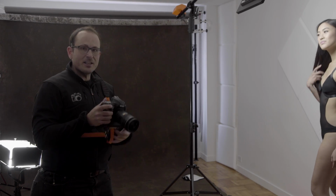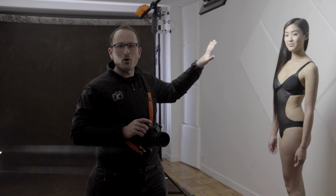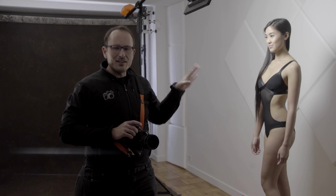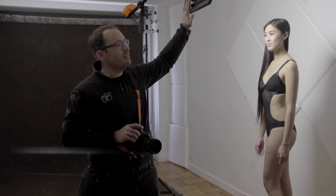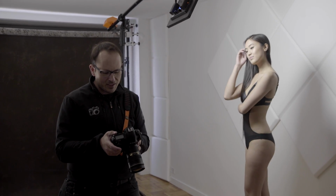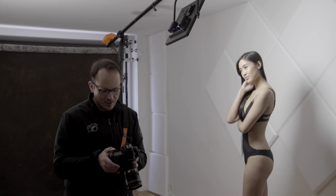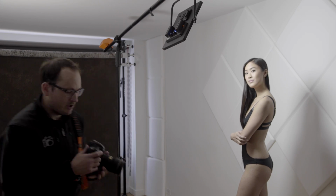So for this one, I'm changing to my 24-70. Being that this is such a bright white background, I think a cool light here could actually work. But let me just show you what the color temperature adjustment does. So I'm going to change my white balance to manual and set it to 5600 Kelvin. I'm shooting RAW on one card, JPEG on the other. I'll import the JPEGs to show you now. So the white balance has been locked and you can really see it.